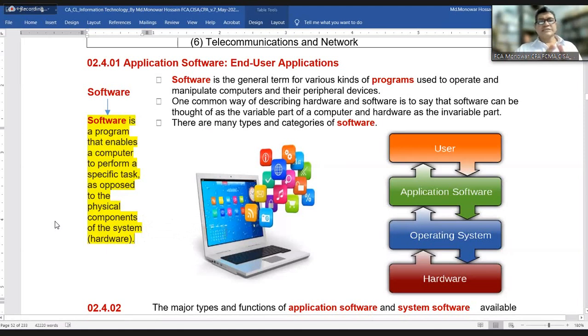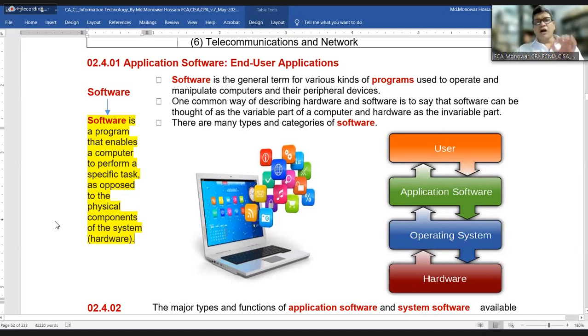Software is a program that enables a computer to perform a specific task, as opposed to the physical components of the system, the hardware. Software is the general term for various kinds of programs used to operate and manipulate computers and their peripheral devices.